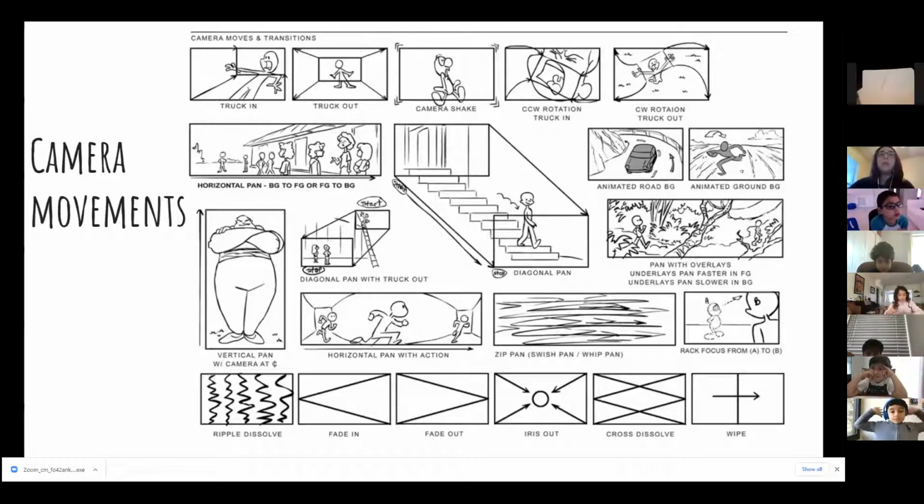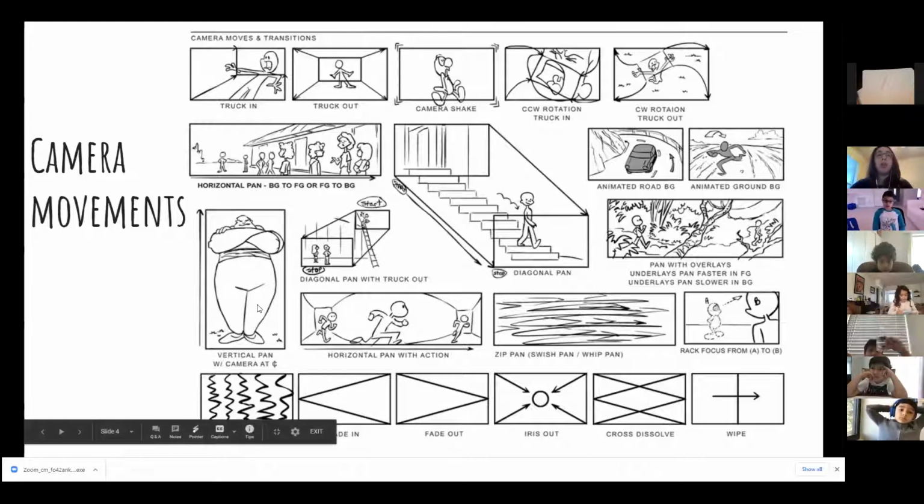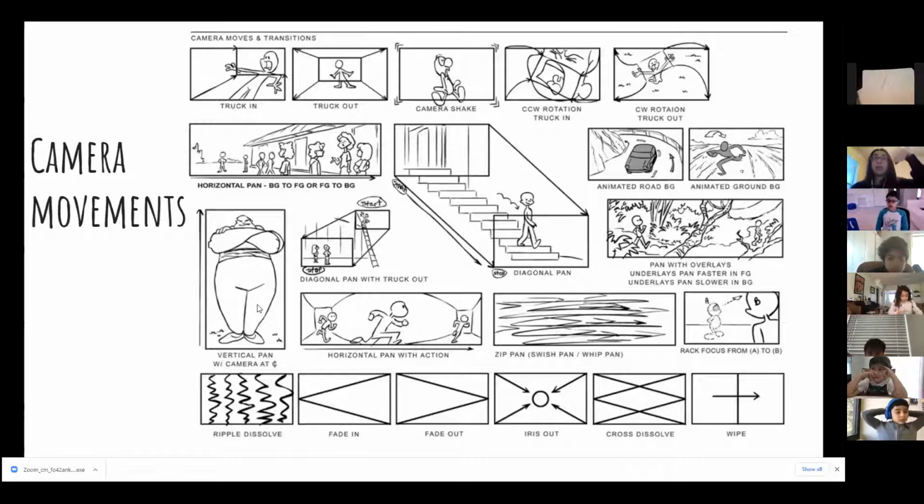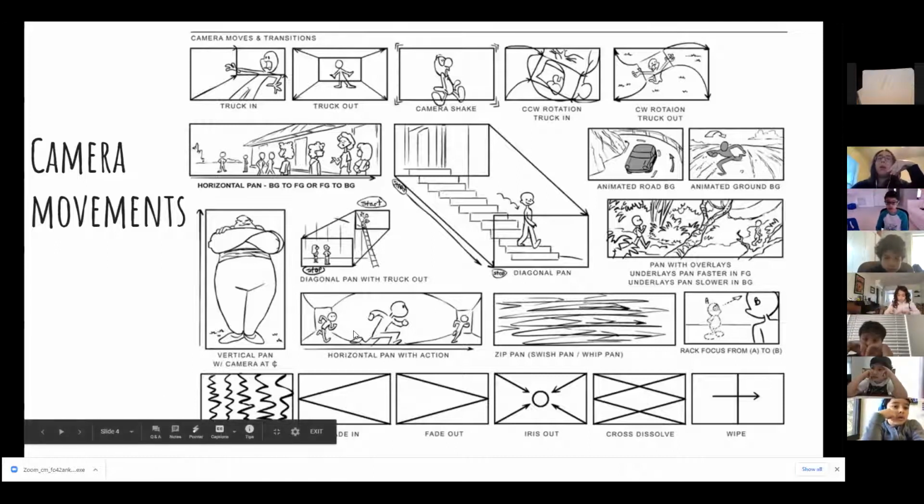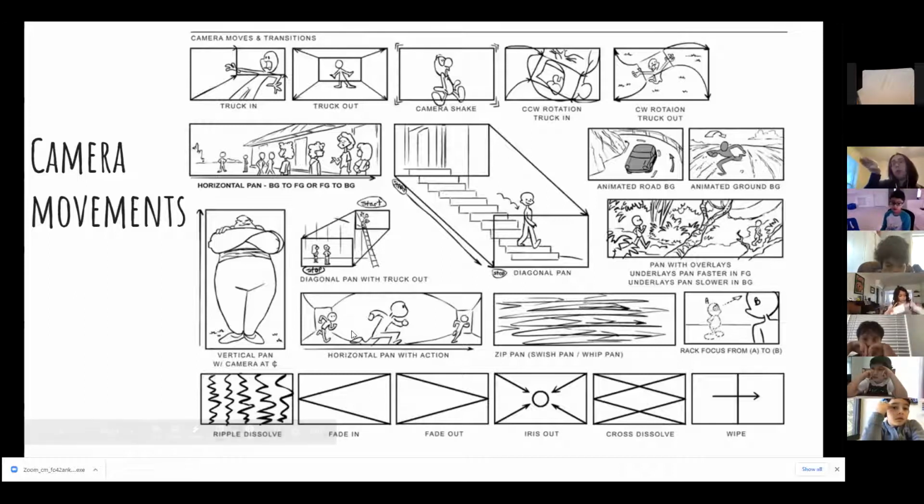A few things from this page that are important are two movements. One is tilt. Tilting is when we move the camera in a vertical way, so looking down and up or up and down. So it's tilt up or tilt down. Then we have a pan. A pan is when we are rotating our perspective on the horizon, okay?